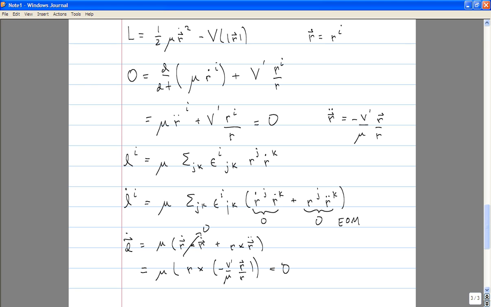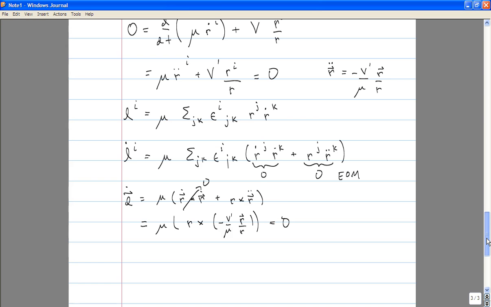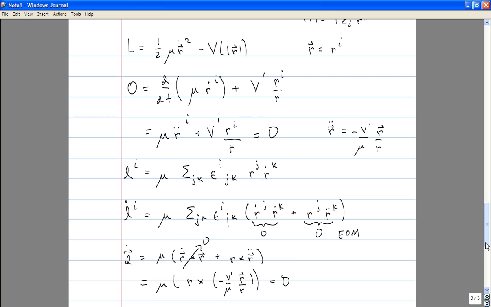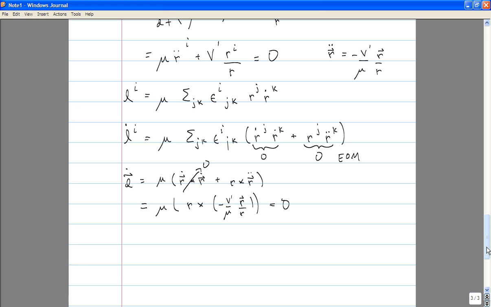So I haven't told you anything you don't already know, because I proved to you that Noether's theorem always gives you a quantity which is constant for a solution to the equations of motion. And so it had to work out this way. And so this was just a check that we had done everything correctly and applied Noether's theorem correctly to find a quantity which is a constant of motion. Any questions on that before I go on?